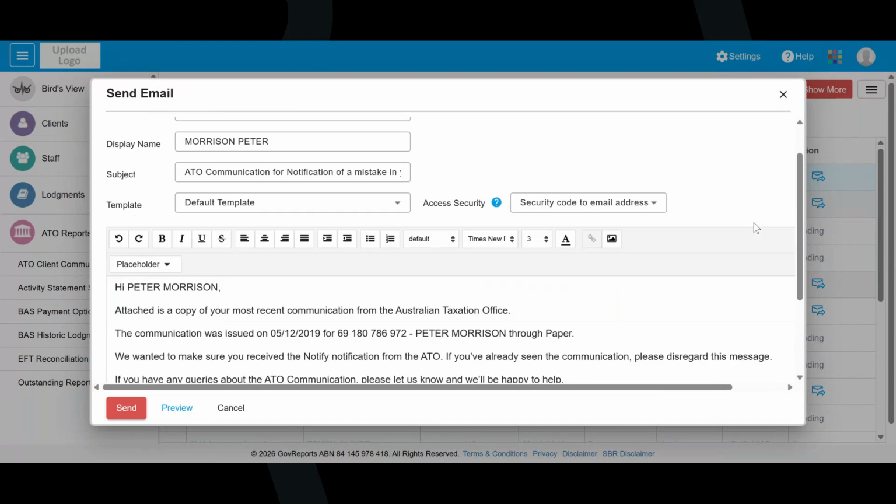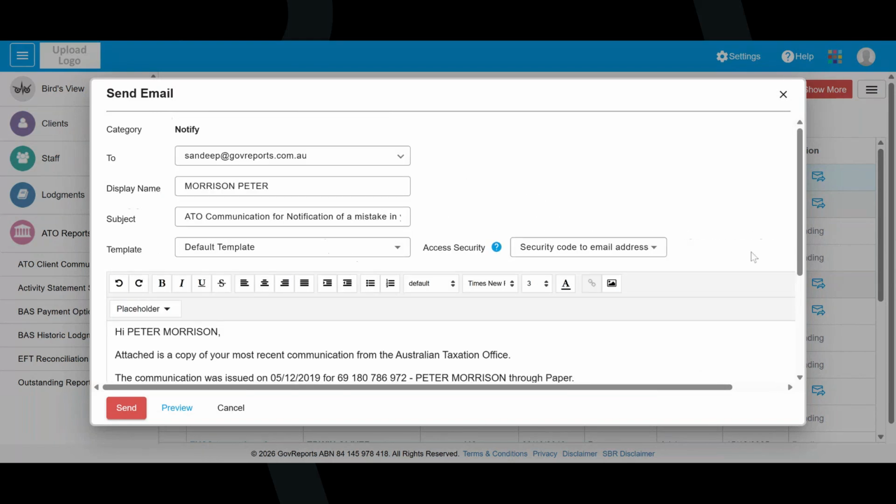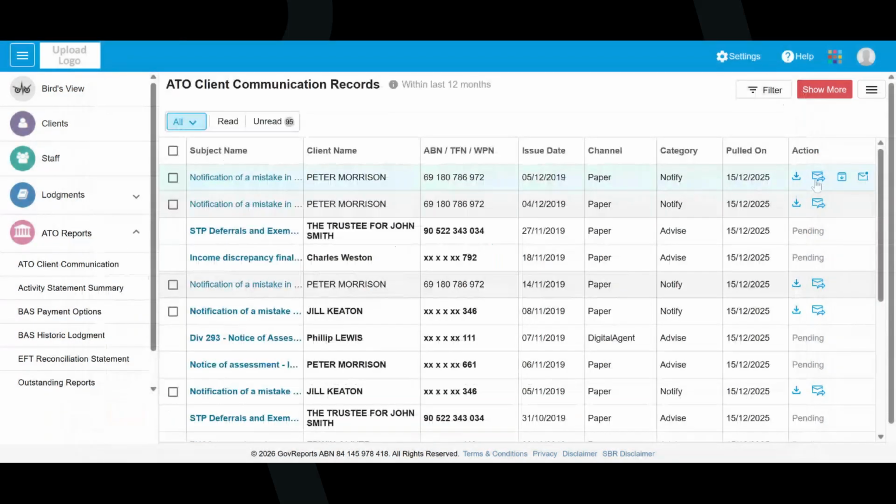That means who sent it, and the time and date it was sent. So if you've got multiple staff or multiple people using the system or your account, there are no duplicates of different staff going in to send it to the same client, because you will see the track records or the audit log as to who has sent it previously.